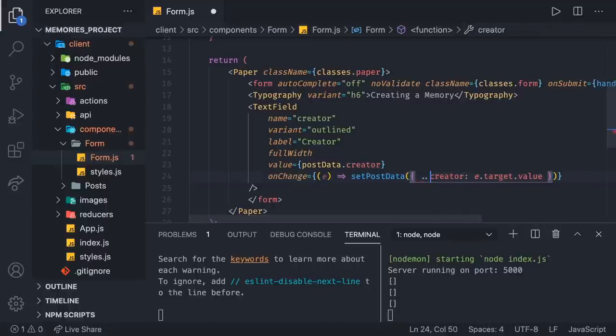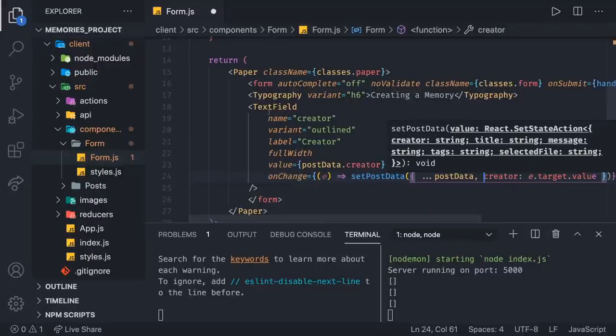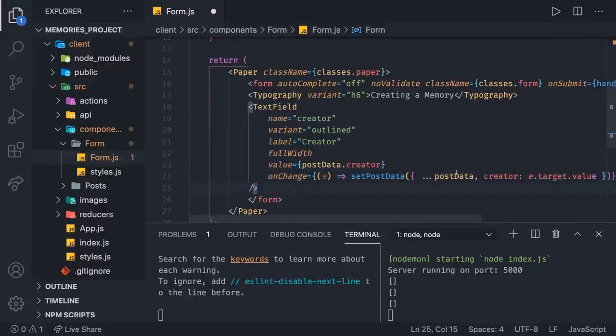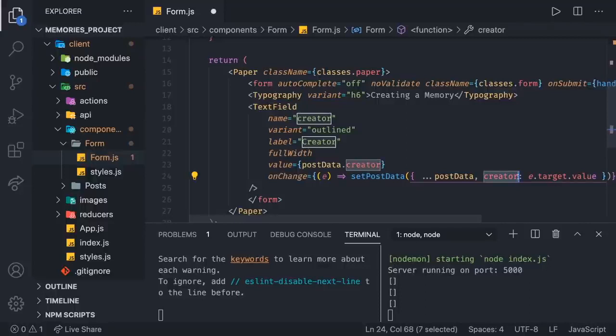So that's ...post data, and then we have the creator right there. That means that in every text field, if we do the same thing but only change the last property, that means that all the data is going to persist while changing only the specific property of that specific text field. That's it. A bit harder, but a great lesson to learn.